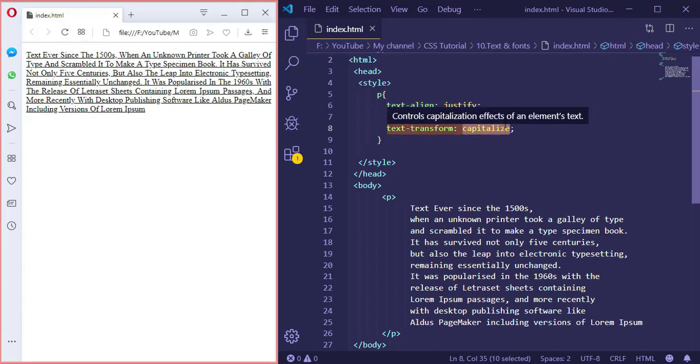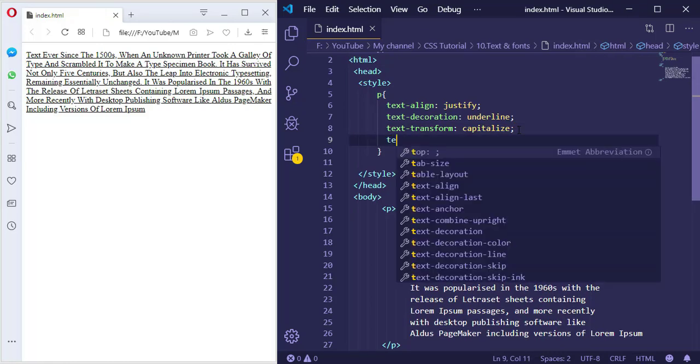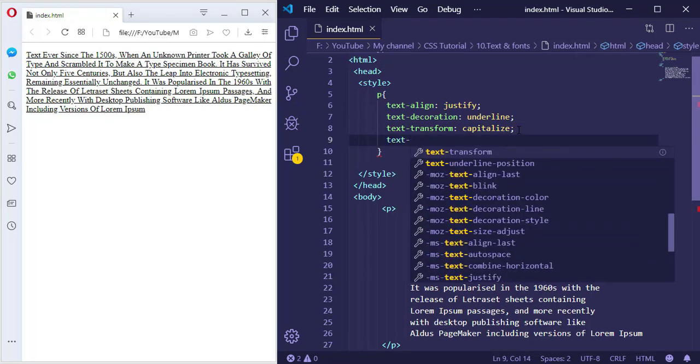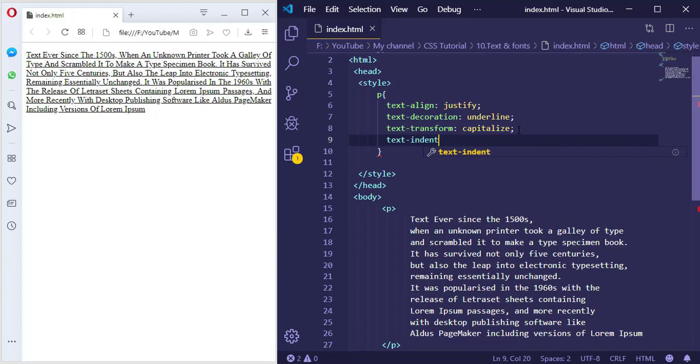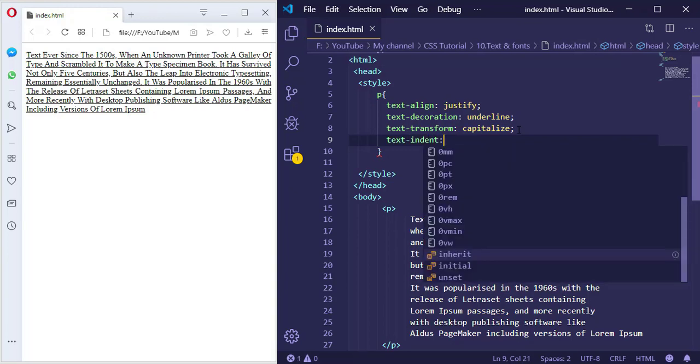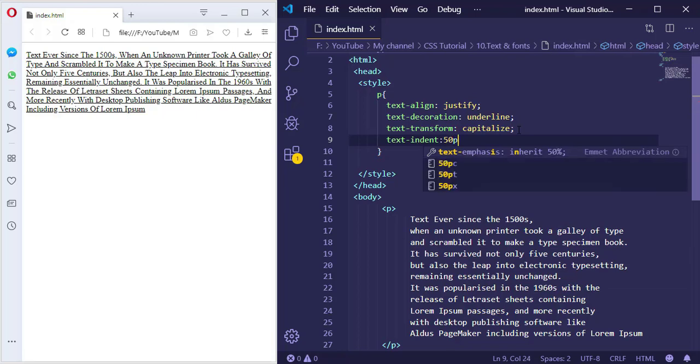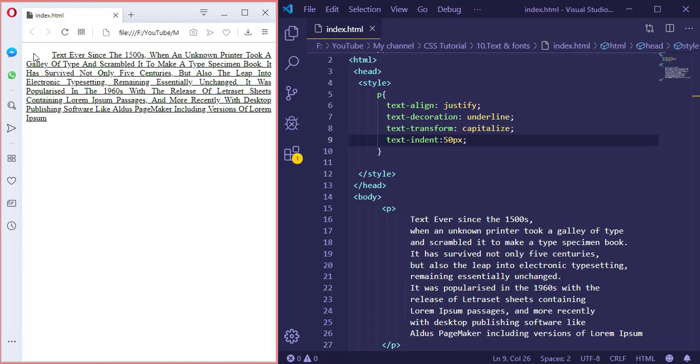There is a nice style. If you're typing an email, this style will make a space from left, like what you see on emails. So this style is called text indent. Indent is short for indentation. So it will be equal to, let me make it 50 pixels. So it will leave a space from left for the first line, 50 pixels.